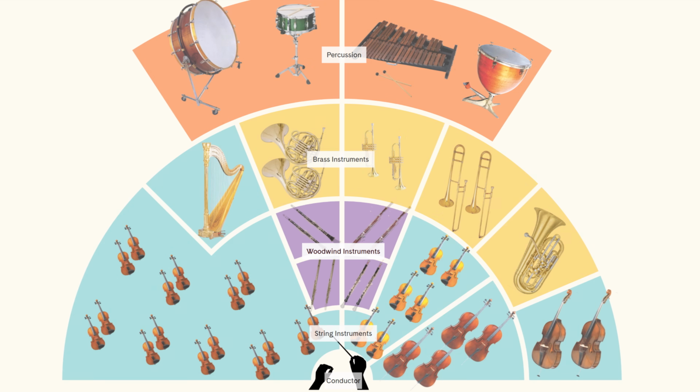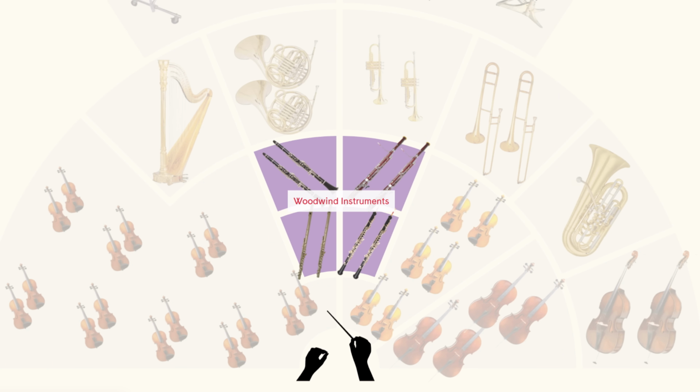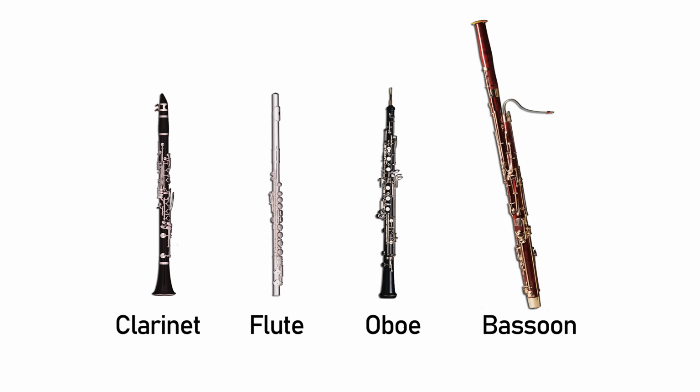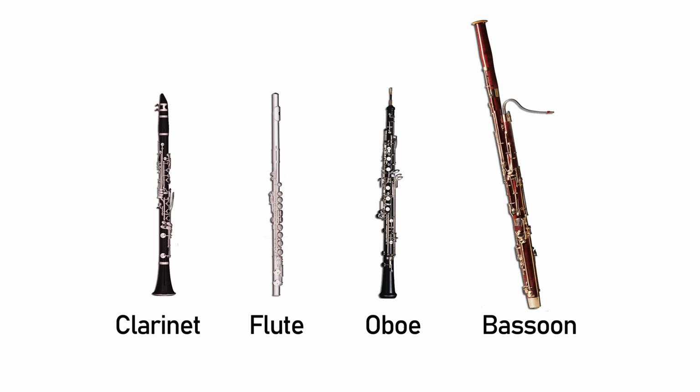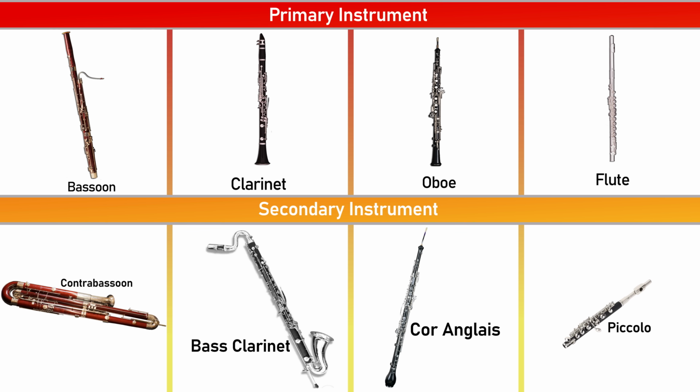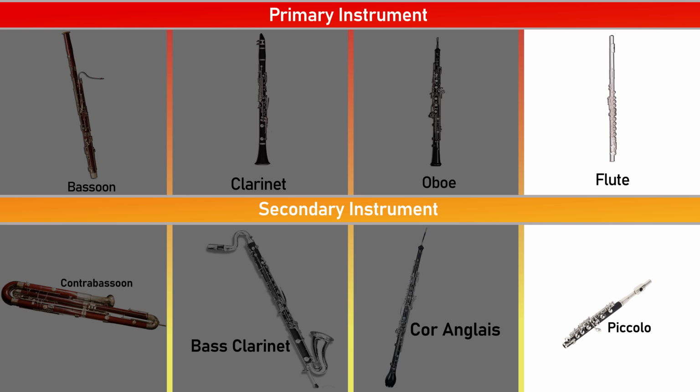Smaller orchestras will have two of each of these players, but you could have up to three of each of these players. But we can find other woodwind instruments in the orchestra, and that's because many woodwind players in these main four categories will do what's called doubling, where in addition to their main instrument, for example flute, they will also play an auxiliary instrument, which will be some sort of variation on that main instrument. One of the flautists will probably also play the piccolo, a smaller variation of the flute that offers an even higher range, the highest range of any woodwind instrument in the orchestra.